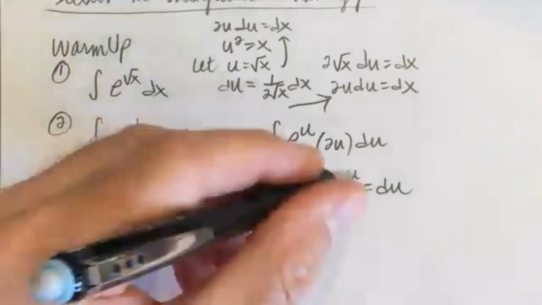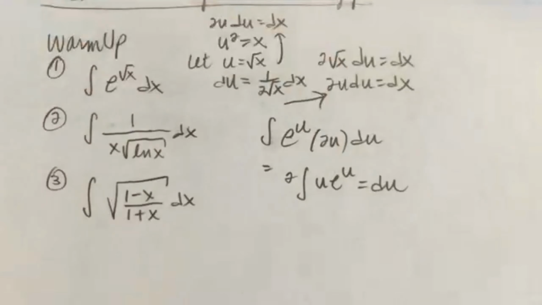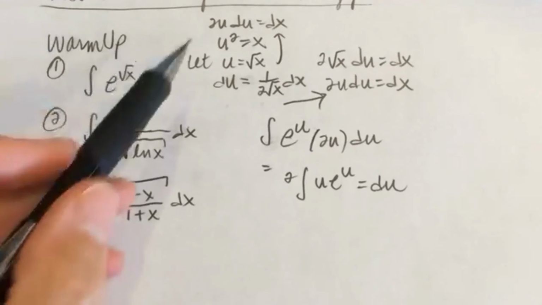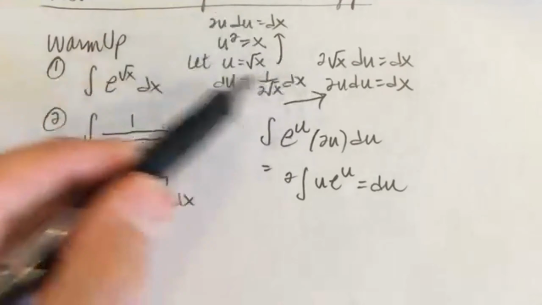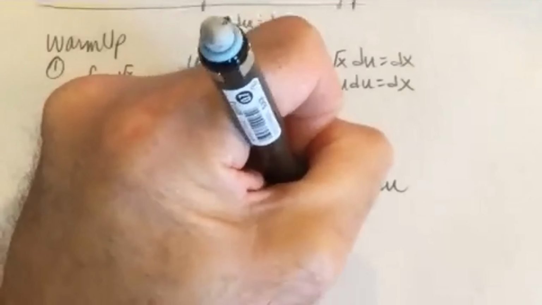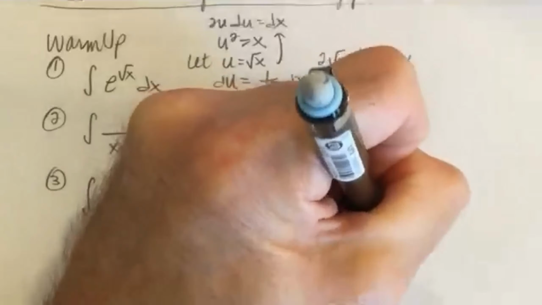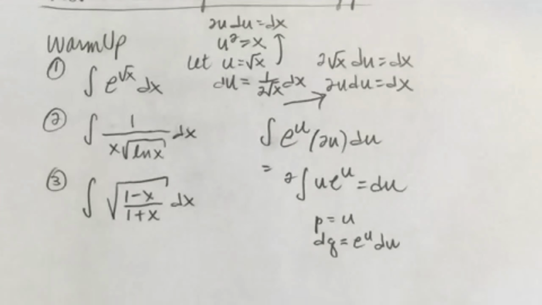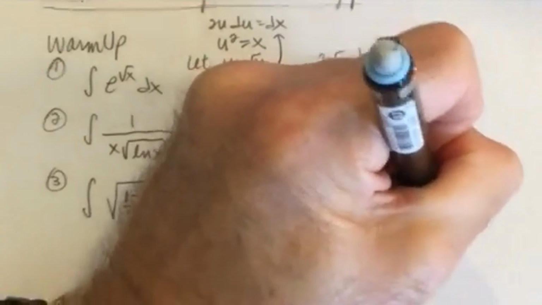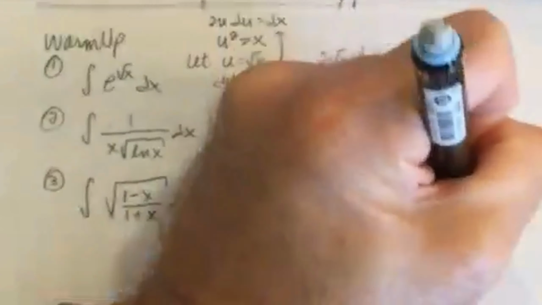So now this is a hard one because I like u's and v's, right? And so it's a little weird to say let u be u. And so if you knew you were going to get integration by parts, we could have used a different letter up here, like w, right? I don't know, maybe I can try this. p is u, dq is e to the u du. Okay, so dp is du, and anti-differentiating q is e to the u.